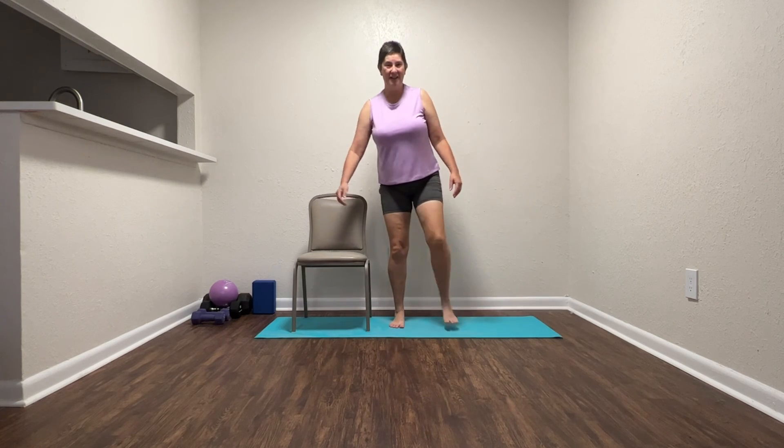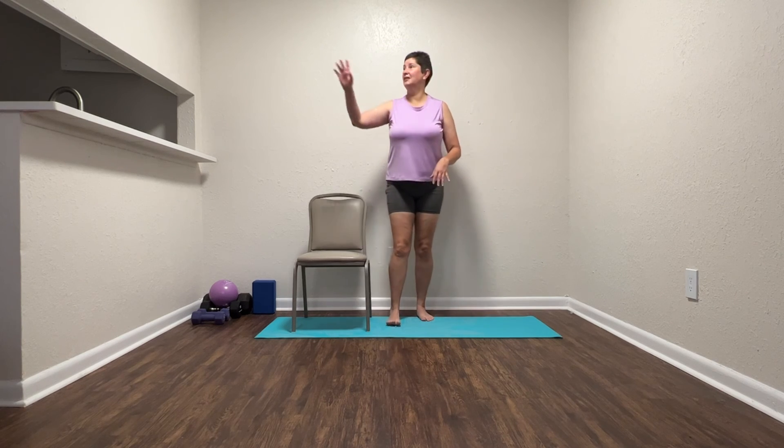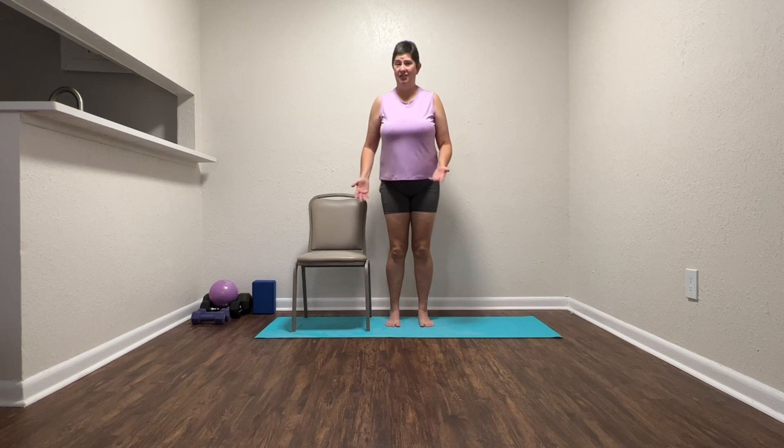And if you're tired after that, you can just have a seat in the chair for a moment. Let me know in the comments if you do practice this, because it is good to have those muscles prepared to be able to get you back up should you find yourself on the floor or the ground — because it happens. Another thing to be aware of is your surroundings. I was looking at other stuff that was around and not where my feet were. So be aware of your surroundings. Get to work on these muscles. It helps reduce your fear of falling knowing that you may be able to get back up, barring any injury that happens on the way down.